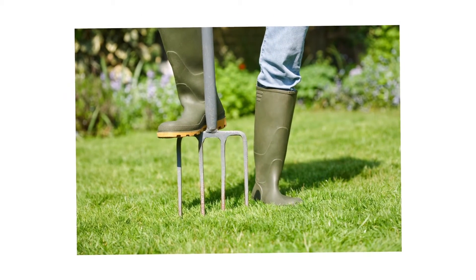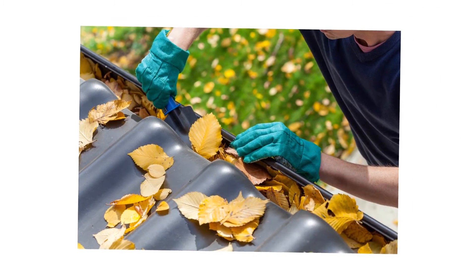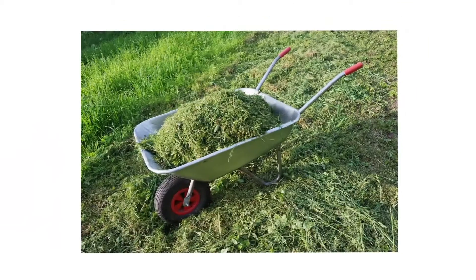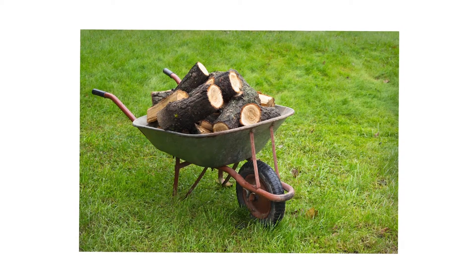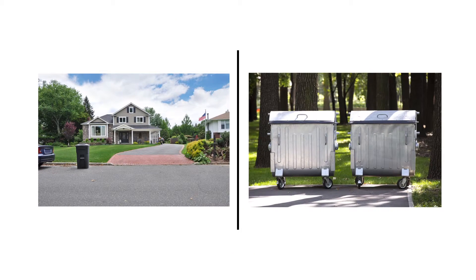Don't overwater your lawn or garden. Aerate as needed to encourage draining. Clean out gutters and downspouts frequently. Get rid of grass clippings, leaf piles, and stacked wood to eliminate areas where pests would live. Outdoor trash cans and dumpsters should be kept far away from structures and have tight-fitting lids.